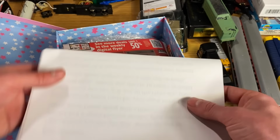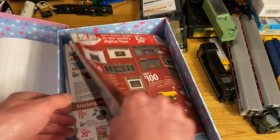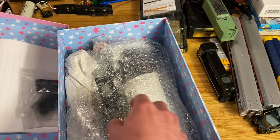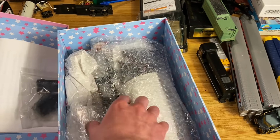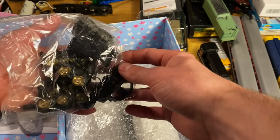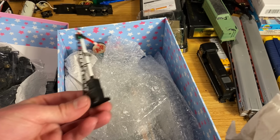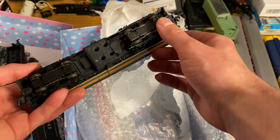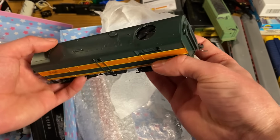Well, thank you so much for sending in all these parts. I think that this will probably turn out to be very helpful. We got some various truck covers. There's definitely some golden pieces in there. Got a chassis for something. Some Life-Like parts. Here are the Tyco drives as mentioned. It's a nifty little signal post. And a Pacific tender. Oh, it's a Life-Like Proto. That looks pretty sharp.